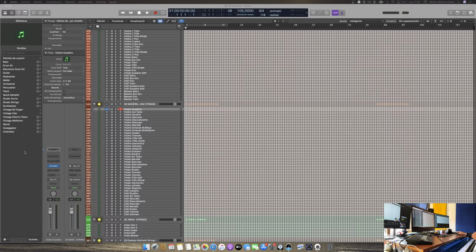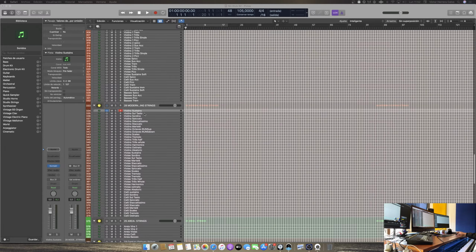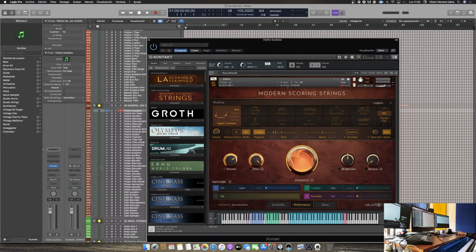Okay. So I was having some troubles with the modern current strings library, like the computer just drastically restarted. So basically I'm trying something that a friend of mine just told me.